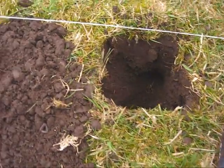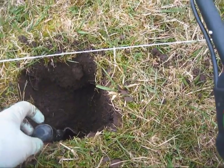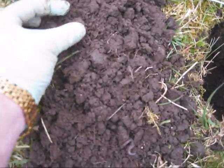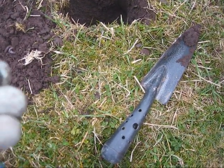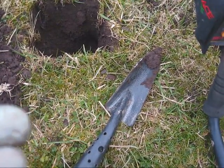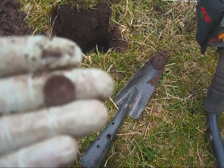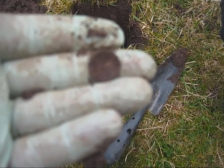Another good signal here, very very deep — 12 to 14 inches at least. And what it was... a tiny little button. After all that. Still, at least it is a find, which is something we've been looking forward to most of the day, because all we've found today really is trash — with the possible exception of maybe the two very thin coins earlier on. Let's fill this in and move on.